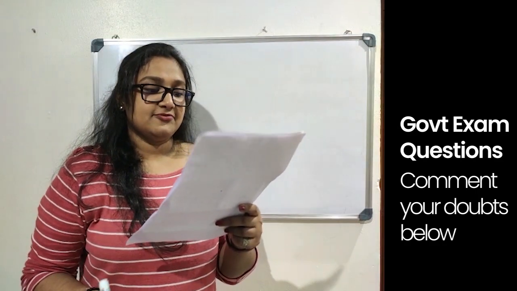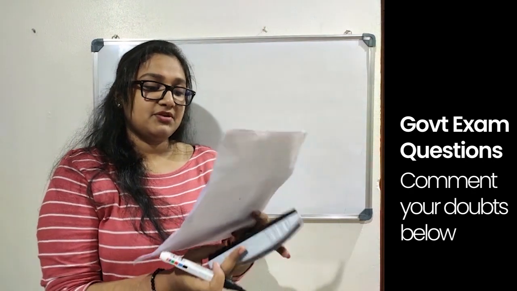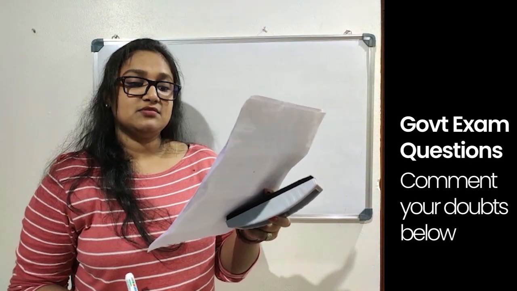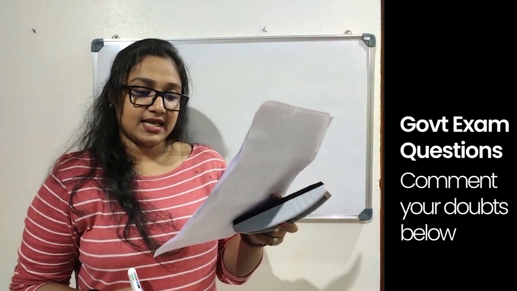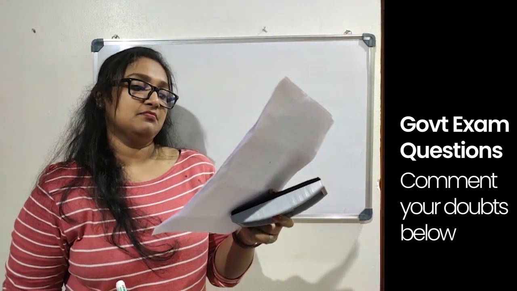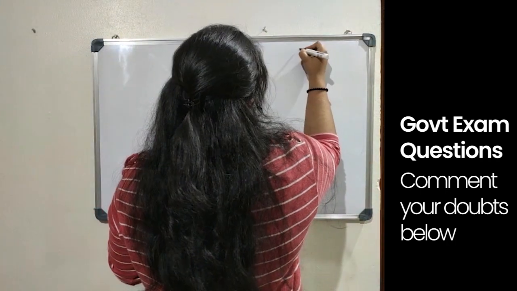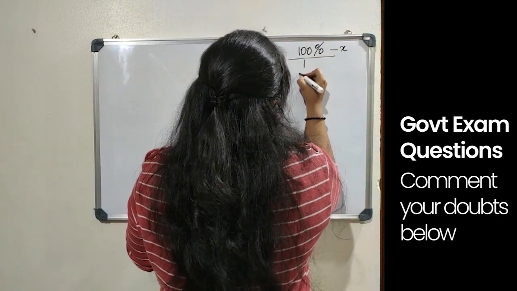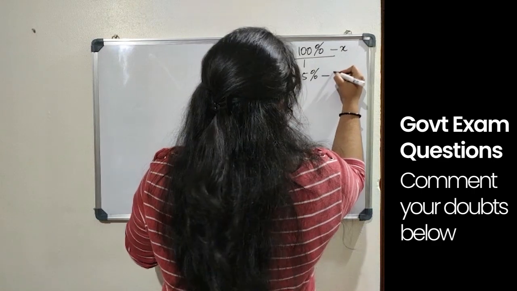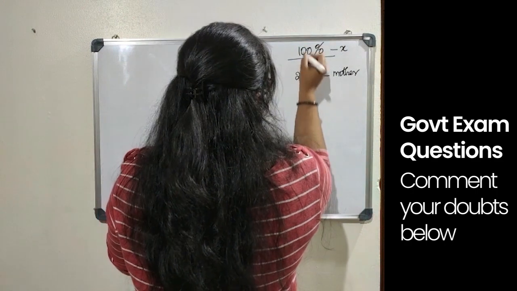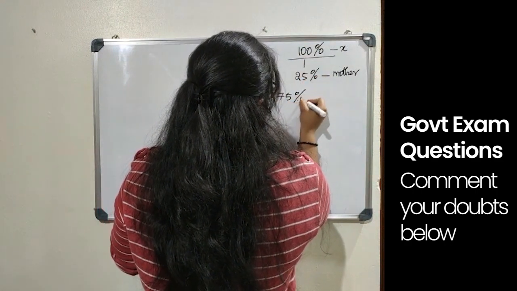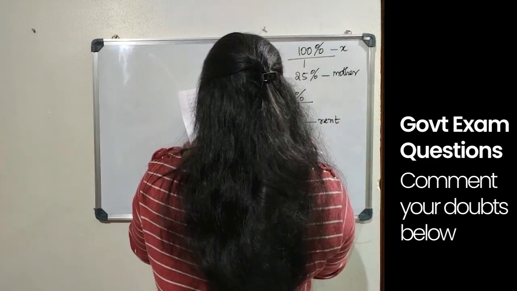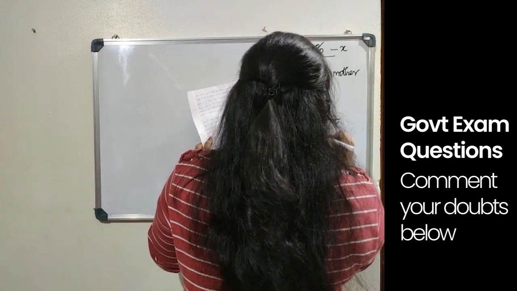Next question: Sirf gave 25% of her monthly salary to her mother. From the remaining salary she paid 50% towards rent and 25% she kept aside for her monthly expenses. The remaining amount she kept in bank account. The sum of the amount she kept in the bank and that she gave to her mother was Rs. 42,000. What was her monthly salary? Let her total salary be 100%, be X. 25% of this she gave to her mother.